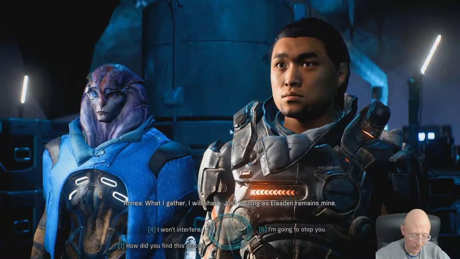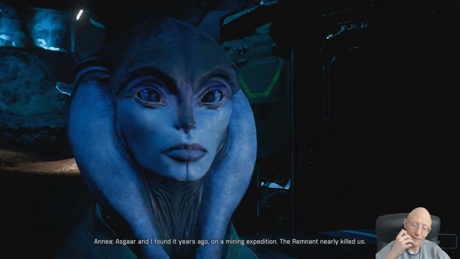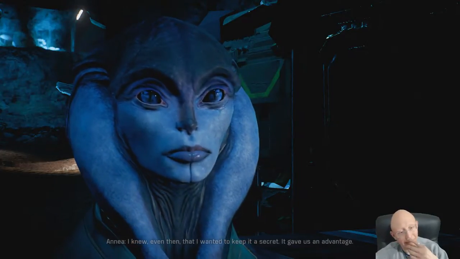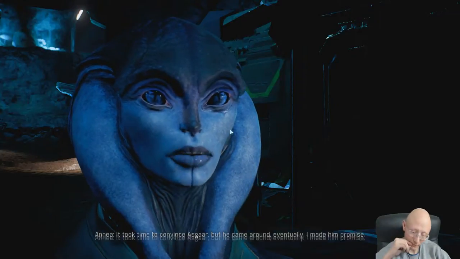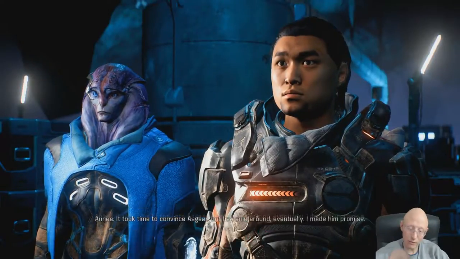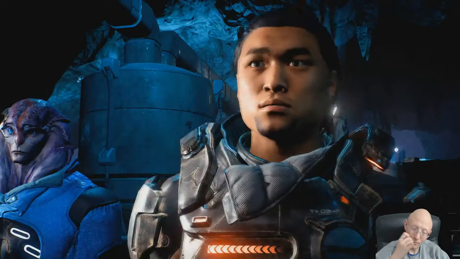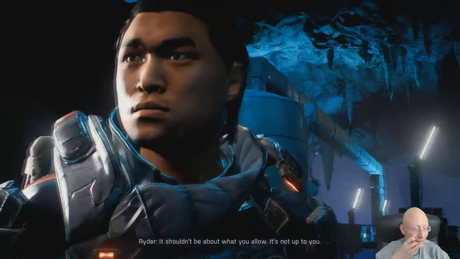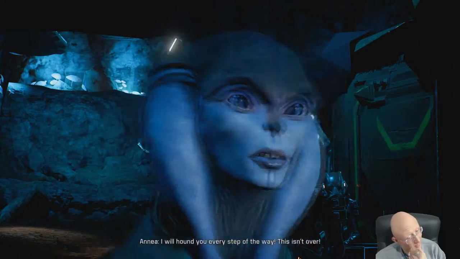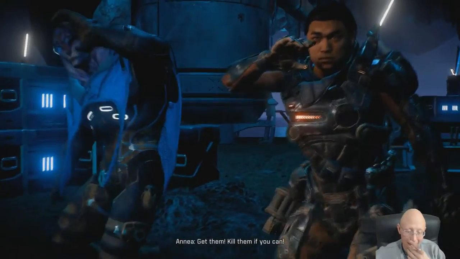Excuse me. How long have you known about this water? Asgard and I found it years ago, on a mining expedition. The Remnant nearly killed us. I knew, even then, that I wanted to keep it a secret. It gave us an advantage. It took time to convince Asgard, but he came around eventually. I made him promise. No. By keeping this secret, you're preventing anyone from establishing a real home here. I've allowed your Krogans to stay. It shouldn't be about what you allow. It's not up to you. So now I have to sit by and watch you destroy everything I've built. I will hound you every step of the way. This isn't over. Get them! Kill them if you can!